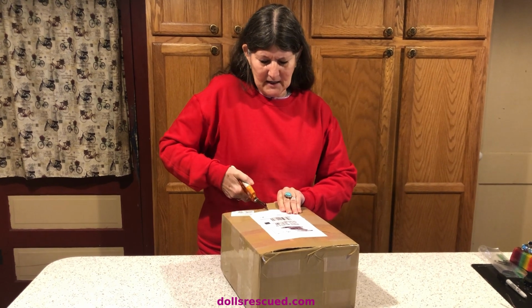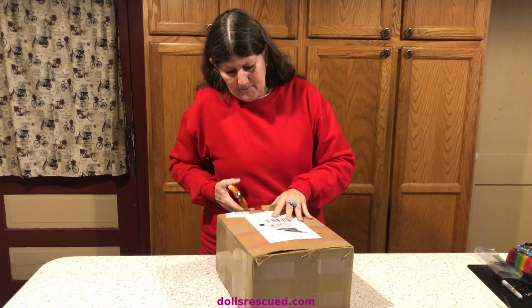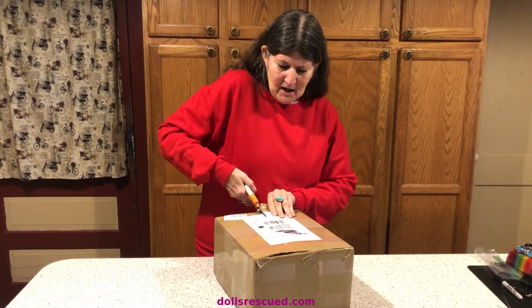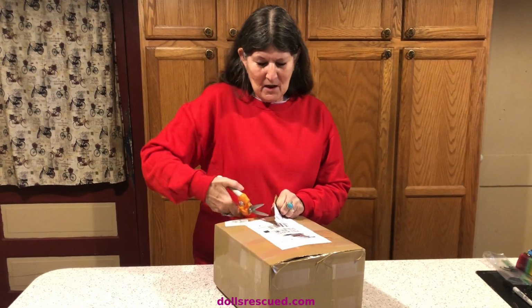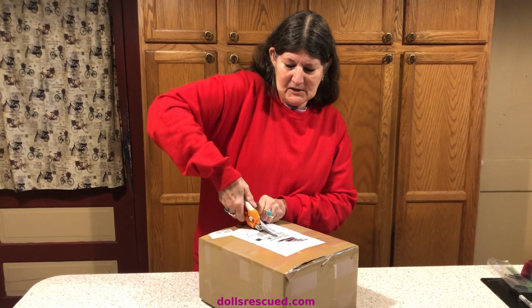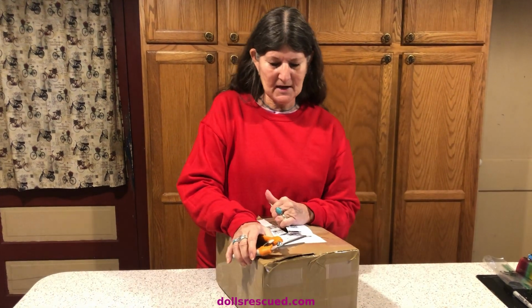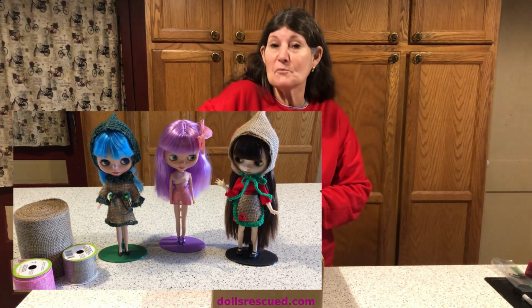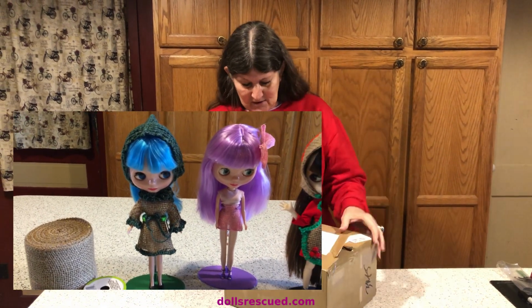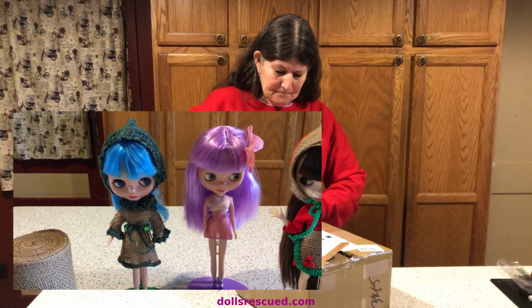I had done a collab with Beth Ramsden, Peacecraft Dolls with Tammy Polly, and J Dolls UK, proving just that. We made Blythe dolls outfits out of burlap. I always say they're so cute, they'd be cute in a burlap bag. So we made outfits to prove it. You can go back and see those. They're from a while ago, but I love these dolls.